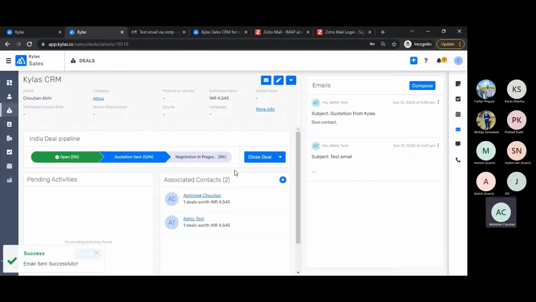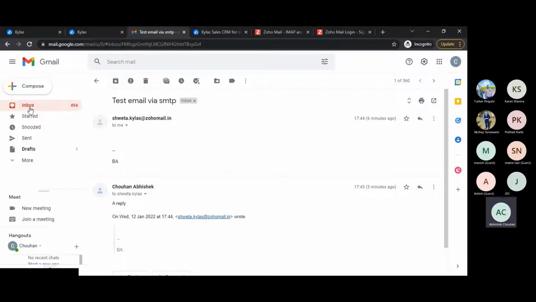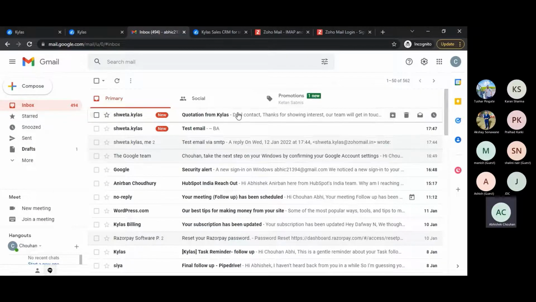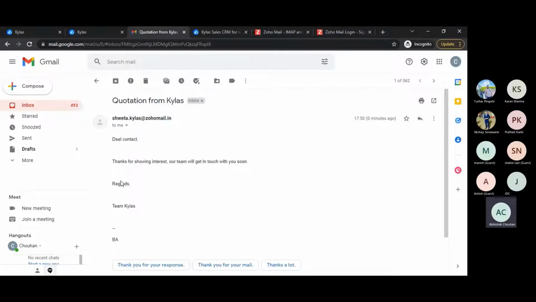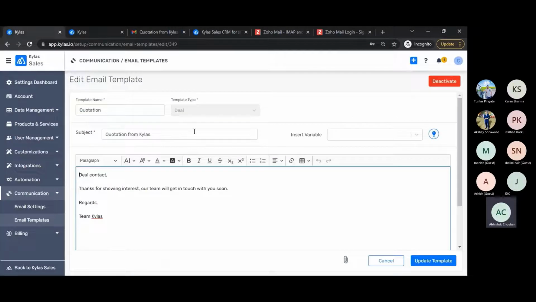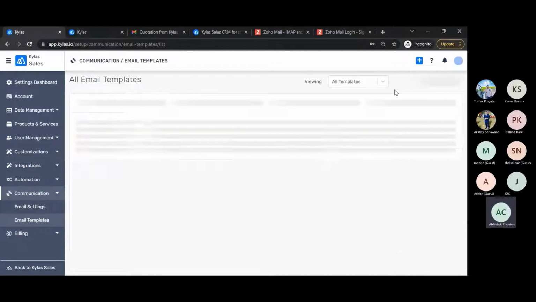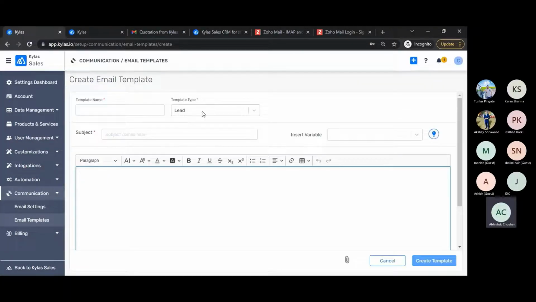So the pace of this conversation increases with the help of templates. I can have a pretext message with me. I just customize it based on the customer's need or customer's designation or their role, and then I can send those emails to the end customer. So then the end customer receives a templatized email. This is how the templates are used. And instead of deal, I can have a template of lead or contact also.